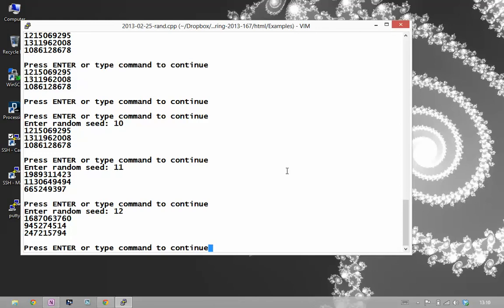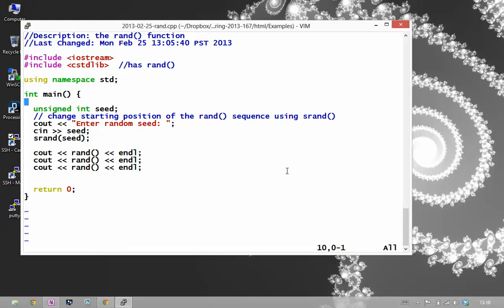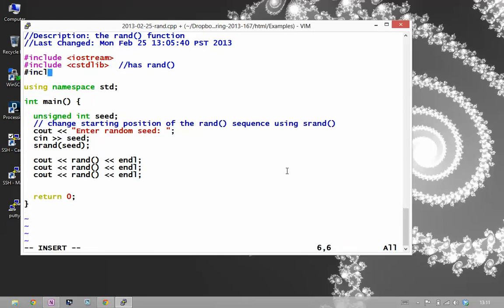Go ahead, Dylan. Can you randomize seed itself? Can I randomize seed itself? So like a negative variable to randomize that, so that you can randomize where you start. I can't randomize it, but I can put something in there that changes depending on when I run the program. And that leads me to the next include here. What I can do is seed the random number generator with the time that I ran the program.